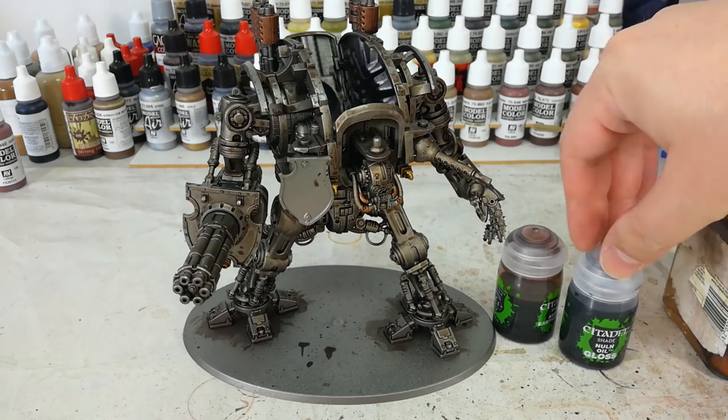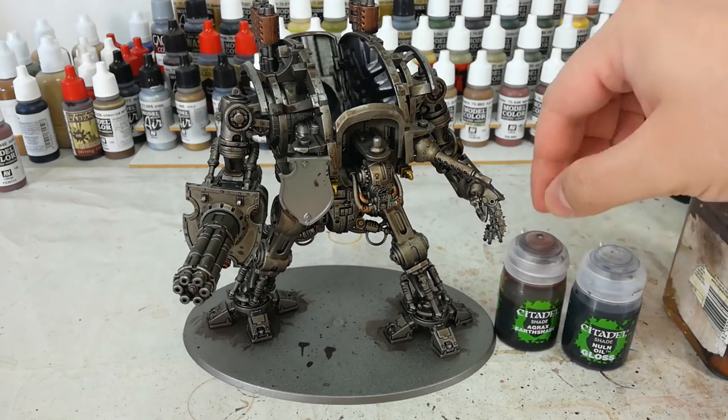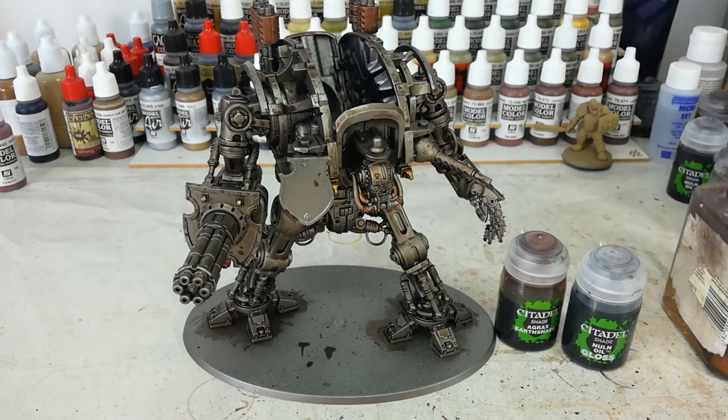Second of all, it also dries slightly differently, and it will pull differently to the Agrax Earthshade. It will run naturally towards the recesses, even better than Agrax Earthshade does without the gloss. So, job's a good one.